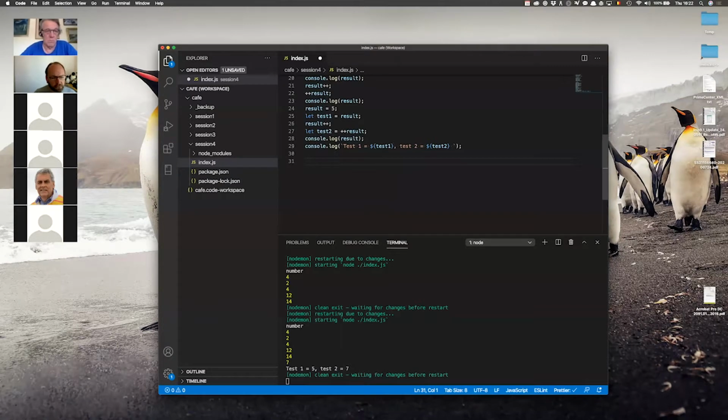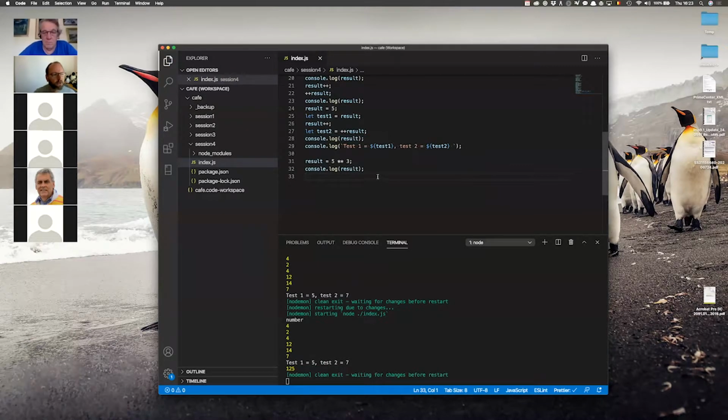What is power of? Well, it would be something like result is 5 to the power 3. What is 5 to the power 3? Everyone who can calculate quickly, I'm going to guess it's 125. We'll see whether I'm still awake. There we go. So 5 times 5 times 5. And what you normally would write in mathematical notation, you would write 5 and then an exponent above and to the right of the number. That is this double asterisk operator.